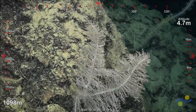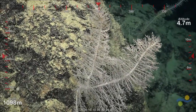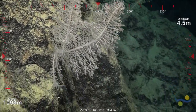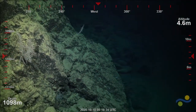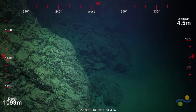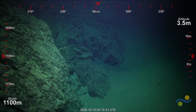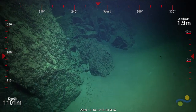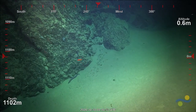It's quite large. Look at the size of that. The lasers are 10 centimetres apart. Decent size. I imagine quite slow growing. Oh, there's our squid again. Squid friend. It's a different one. The other one was red. That might be the one that was on the side of the rock when we first came down. Oh, another deep sea jelly in the background. Look, they remind me of UFOs drifting. Gee, there's a lot going on in the water column here.